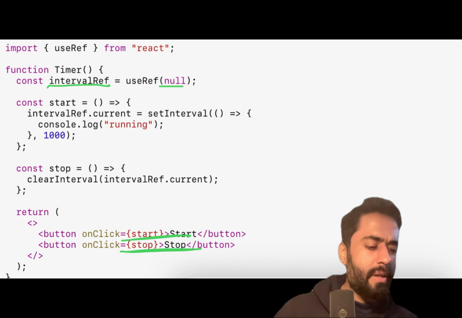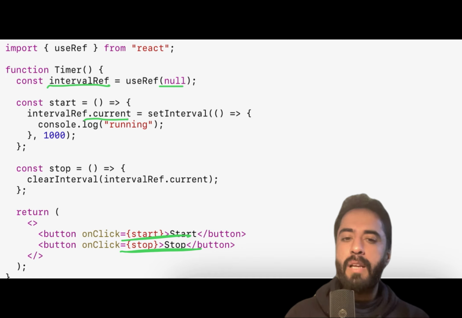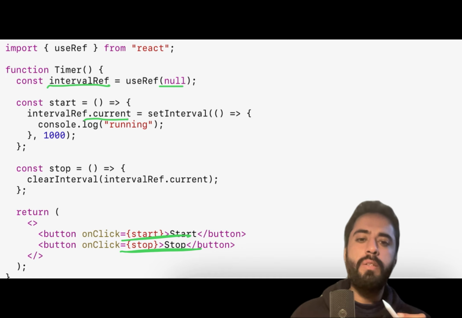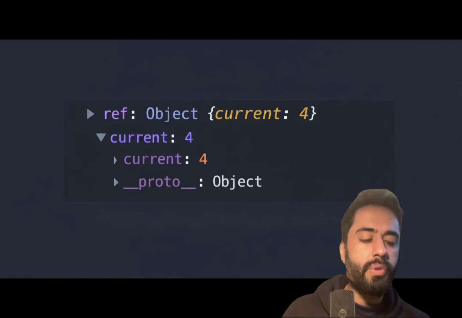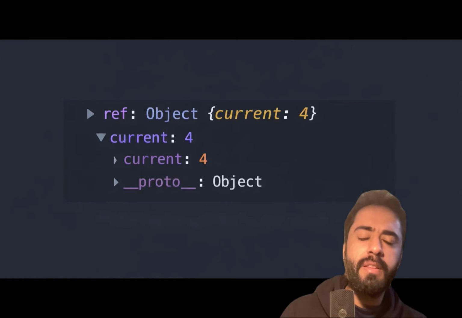So what is current in this? In useState we were not using anything such as current. In useRef, it is by default an object, and in that object we have current as the value.